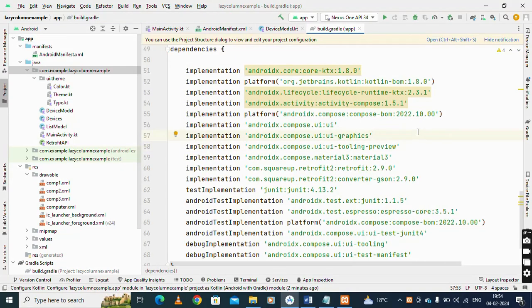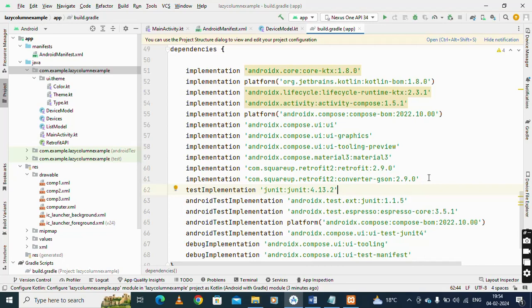In our first step, we are using Retrofit 2.9.0 and this JSON version. We have added these two, and if you watch my previous sessions on Retrofit and Room and more, you can see many examples with Kotlin already provided. If you are new, you have to check that.